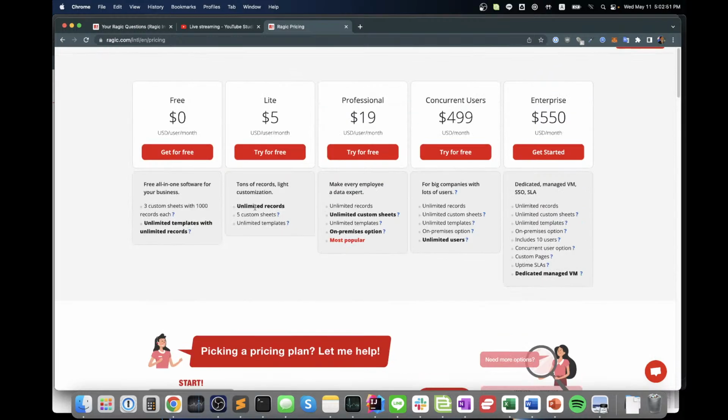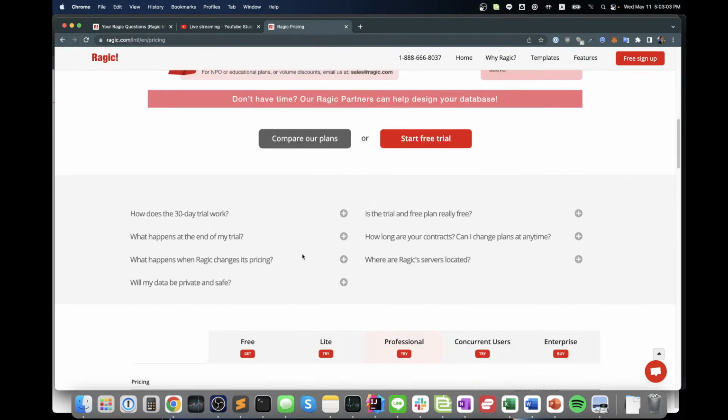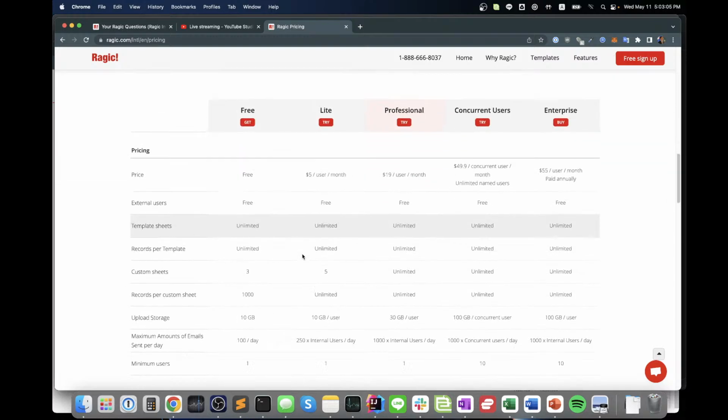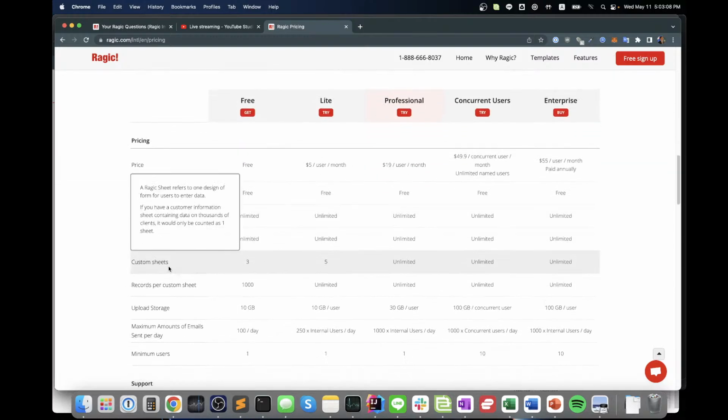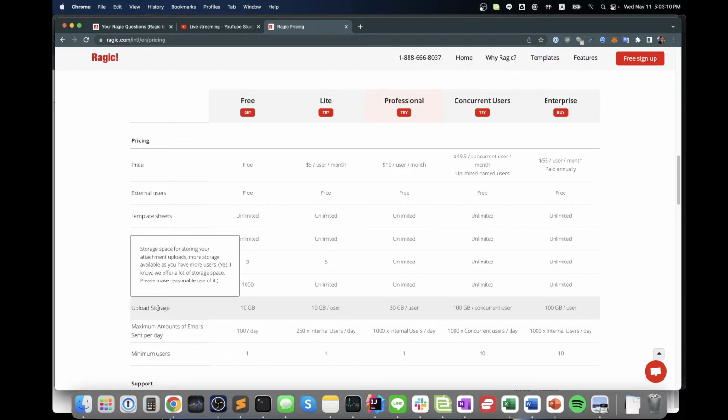Okay, so the second part is the upload file storage. For the files that you upload, these are not related to how many records you have on the specific sheet. So it has a separate set of limits. We can look at the upload storage section.